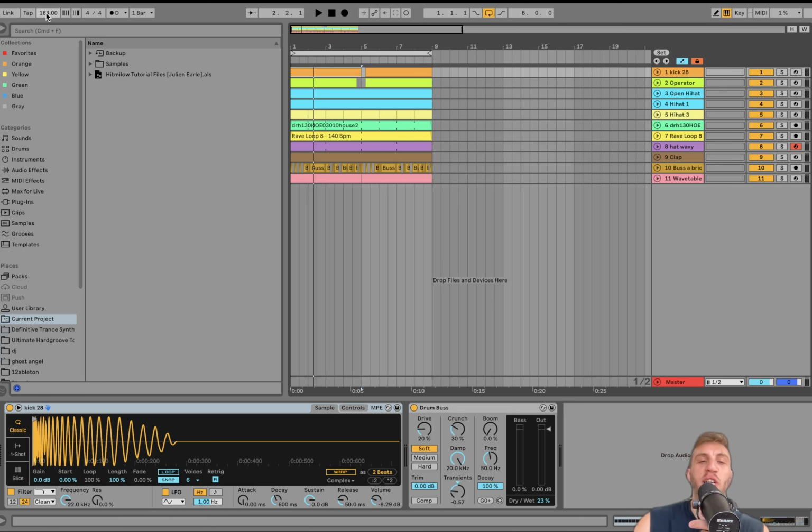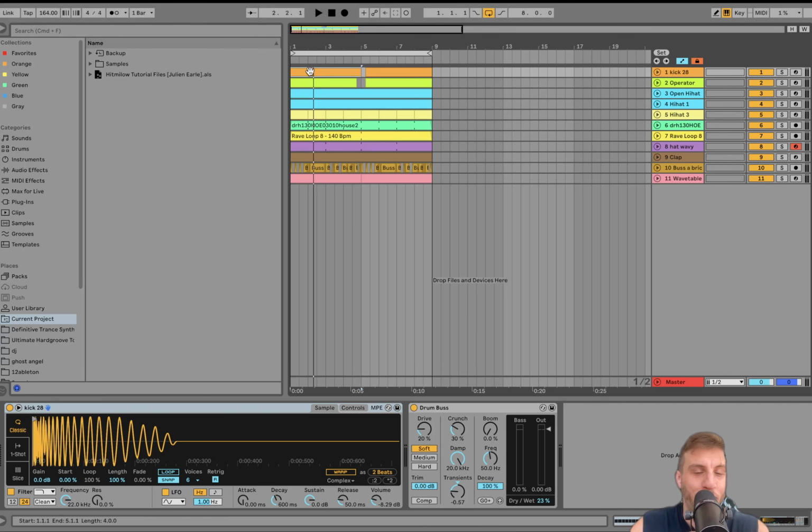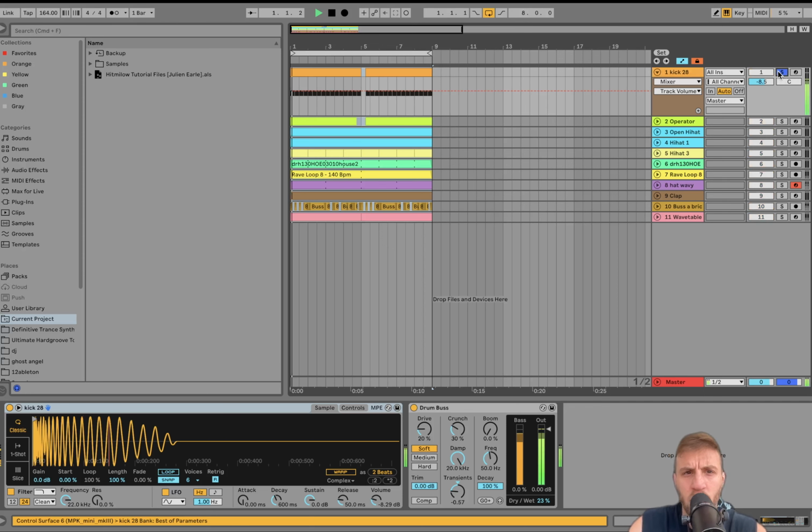Alright, so we're at 164 BPM, a bit faster. Honestly, I thought this stuff was like 160 when I was hearing it, but I think they're pushing it up to between 160 and even 180 BPM if you want. So it actually is a bit faster. First thing we've got is this kick.